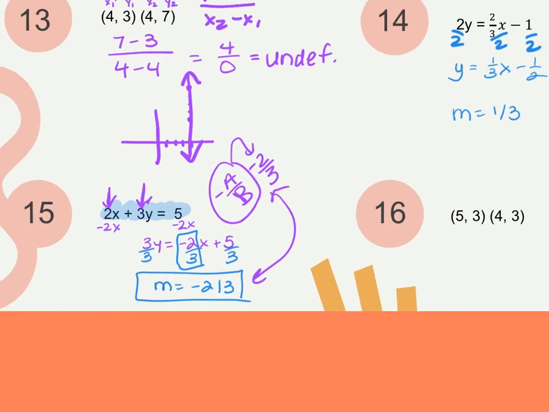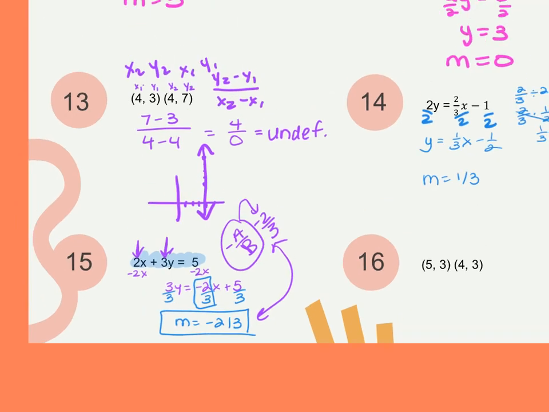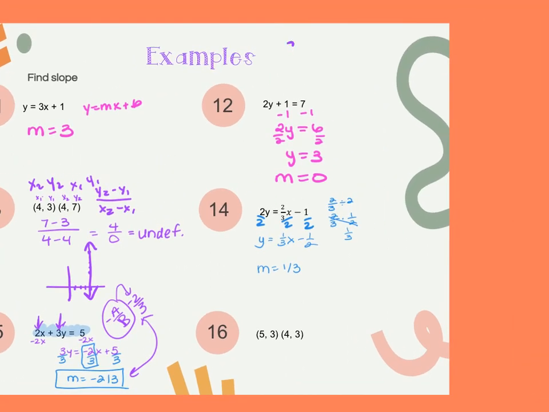Oh, so the top one has to be negative? Or it will be negative if it's in standard form, yeah. But then the bottom could also be negative, so the answer doesn't have to always be negative. If they're both negative, that's right, it's not always negative. So if my equation was 3x minus 4y equals 10, then my slope is negative 3 over negative 4, which is 3/4. Again, a shortcut that only works if it's in standard form.